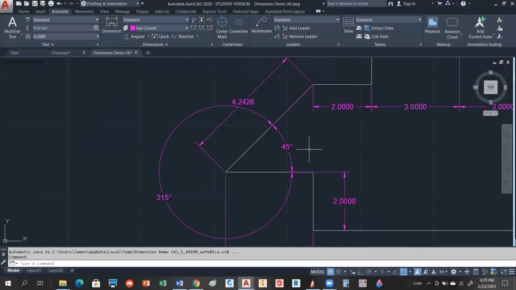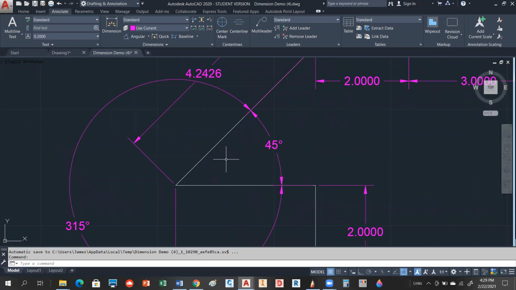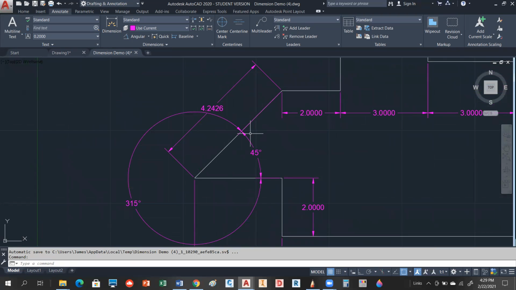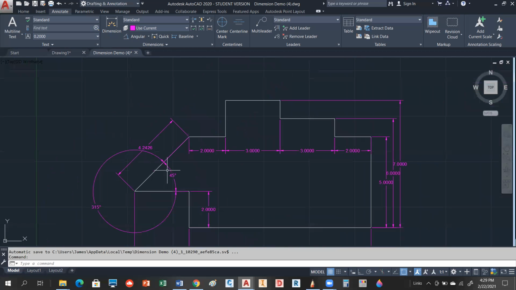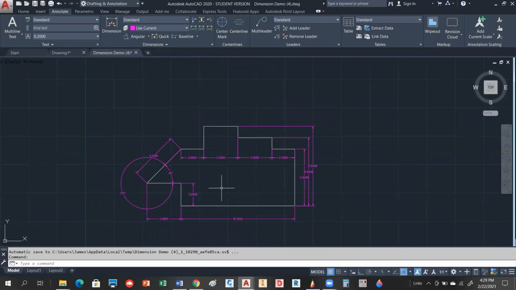All right, you guys getting that to work? Yes. Do you notice what this one did? This one put an extension line and an extension line because this one isn't based on an object, it's based on point selections. So it doesn't recognize that there's an object there. So this one would be a case where if I don't want these guys here, I may have to swap the draw order, or I might want to suppress extension line and extension line. Okay, so that's kind of the downside to that. All right, is that working okay, guys, everybody?